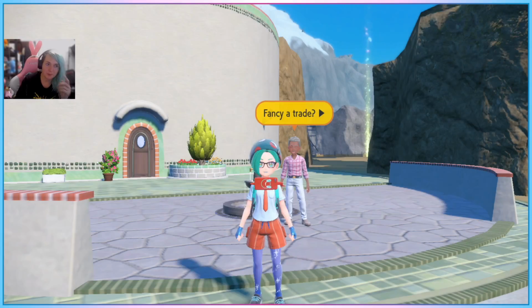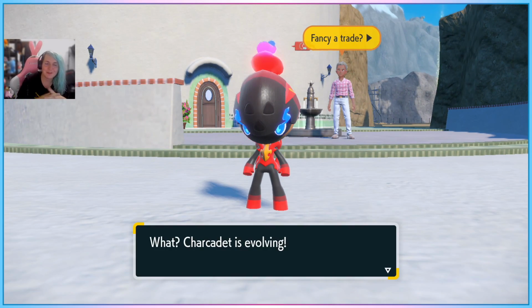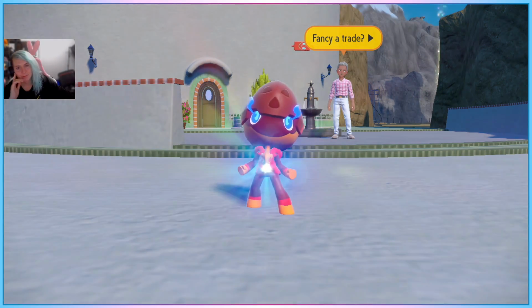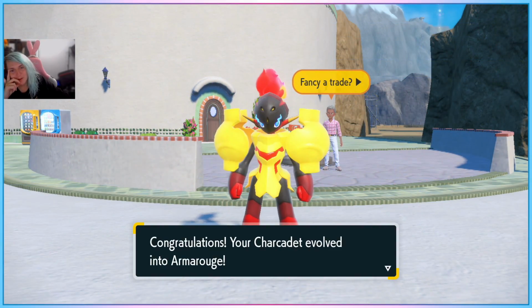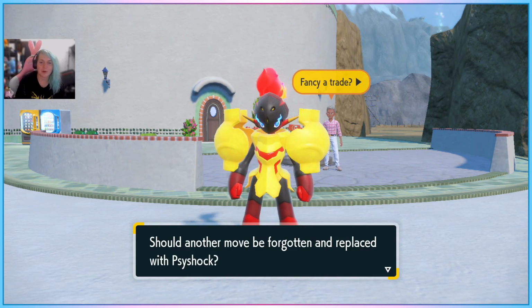Okay, here we go. Let's do it. Let's see our nice little shiny evolve into its other form. I don't know what the shiny for its evolution looks like. Okay, so it looks like the base form but with blue eyes. Cool. Again, I'll take it. That's some cool eyes going on.